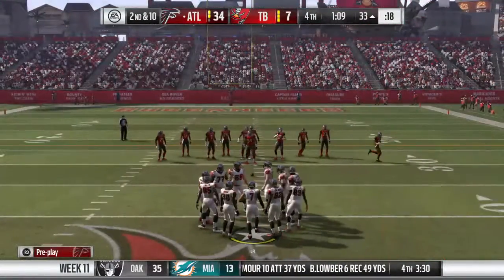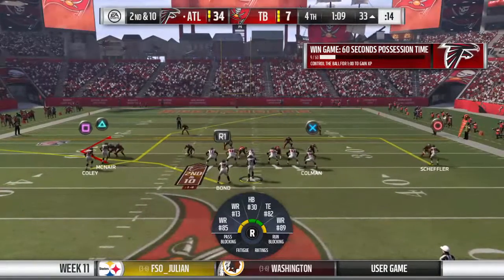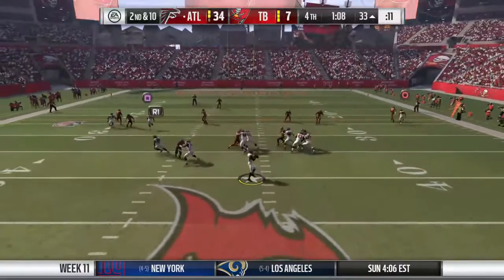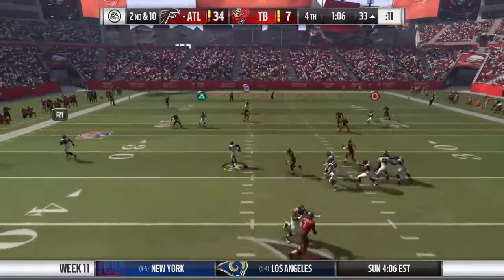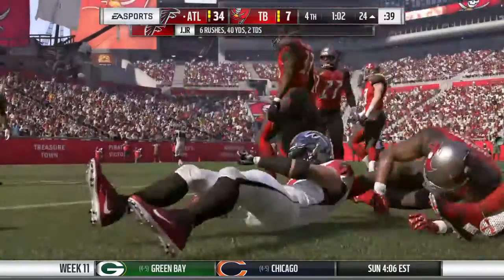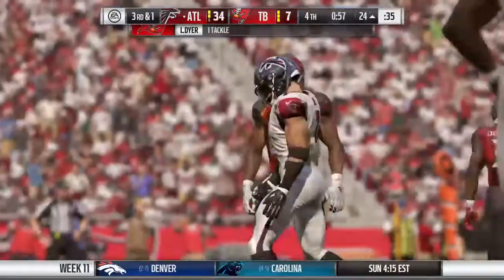Offense looking to avoid a 3rd and long. It's 2nd and 10. Come on, let's go. Out of the gun, they'll look to throw. Being chased out left. And they'll be inside the 25 now at the 24. It's a gain of 9 yards. And that'll bring up a 3rd and 1.